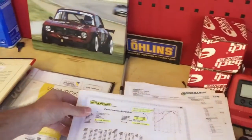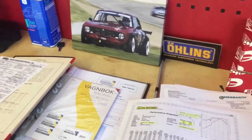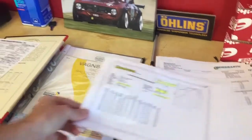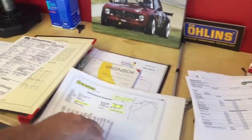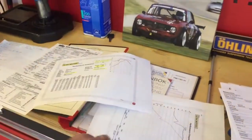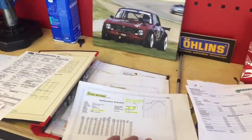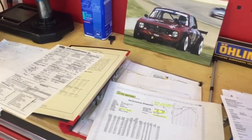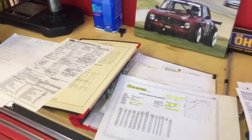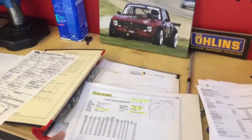We require a dynograph, and the reason for this is they can pick up the max speed on such a heavily modified vehicle. Obviously it's a one-off, so you can't just state the speed of the original car — it's got to be proven. The dynograph is also used for calculating how they do the sound test. For instance, if the max power is made at say 9,000 rpm, it's something like 50% of that — so around 4,500 rpm — is where they do the sound test, and it's got to fall within a certain limit.